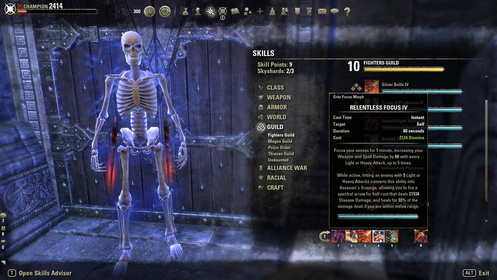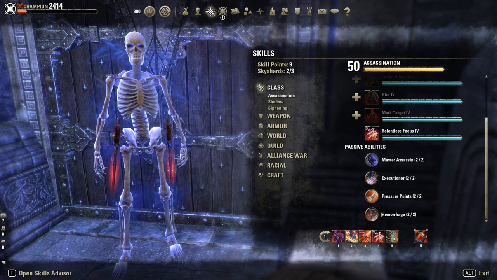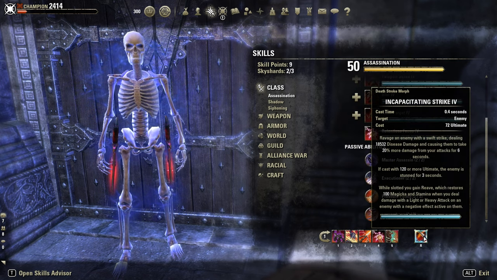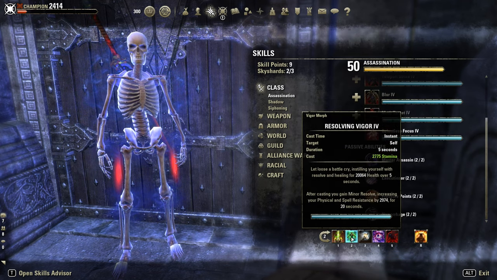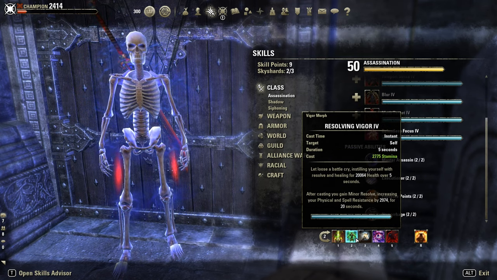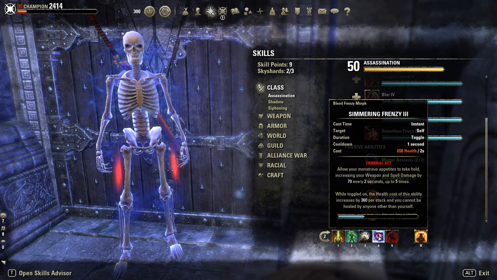Then Relentless Focus for extra weapon and spell damage with 5 stacks and 10% crit damage with Hemorrhage. Barbed Trap just for Slayer, and Incap our ultimate, which deals around 20 to 24k damage, depending on the target. Backbar Rally for Major Brutality, and for Veteran to proc those Frenzy stacks. Resolving Vigor self heal, Channeled Acceleration for Minor Force. Simmering Frenzy for extra weapon and spell damage.